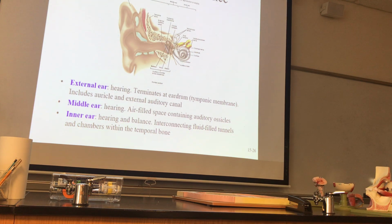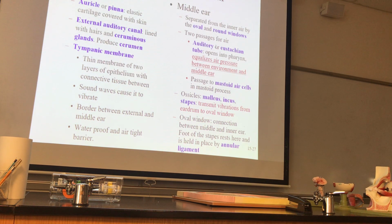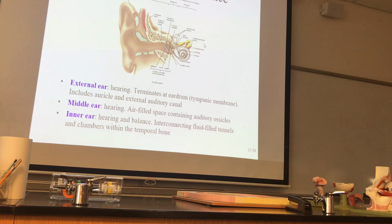The cochlear nerve comes through the cochlea. The cochlea itself is snail-shaped, and it starts at a broad area called the vestibule. So let's discuss this anatomy first. I know we discussed it when we talked about the ear and went through the model on Monday. Again, it's going to be on video.